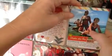And then this pocket here is of my niece when she went paddleboarding in Florida. They went on a family vacation, and so this is her with Seth and Sadie paddleboarding. And I put Under the Sea Rides because she posted this on Instagram. And there again, I wanted to add a little bit more of the paper from here up to there, so it kind of makes the whole page flow together.